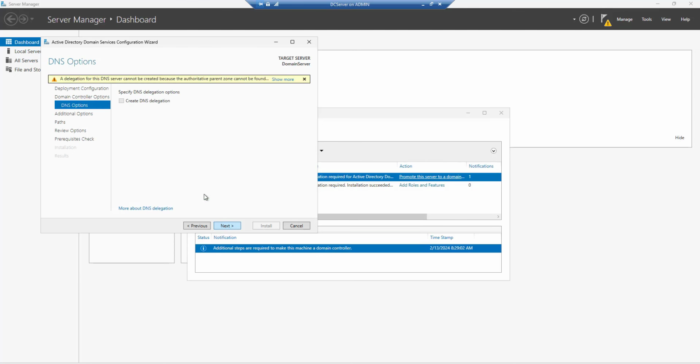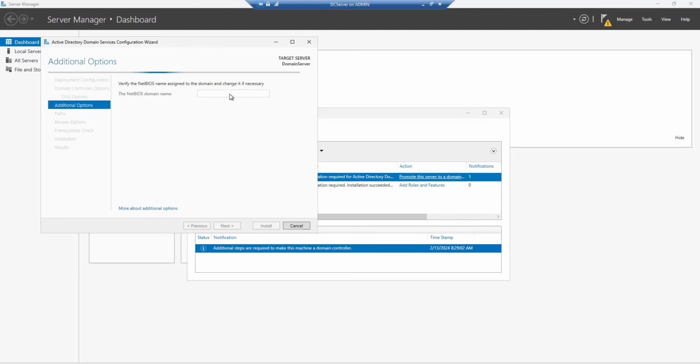Click next, and I have already selected it. We just need to configure the DNS services later. It will automatically pull the NetBIOS name, MYDOMAIN, and we'll click on next.